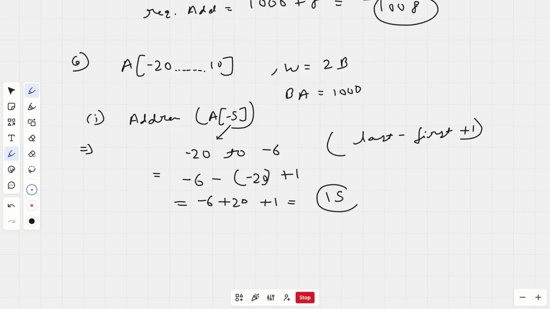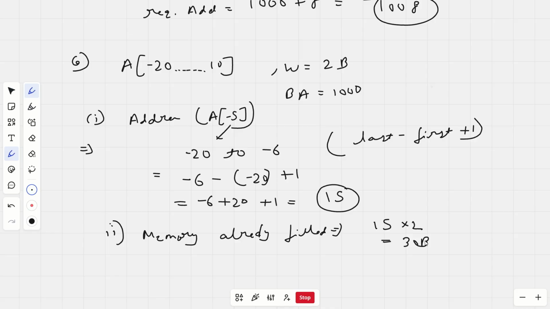So there are 15 elements already filled, and our second step was the memory already filled. It will be 15 times 2, that is 30 byte.